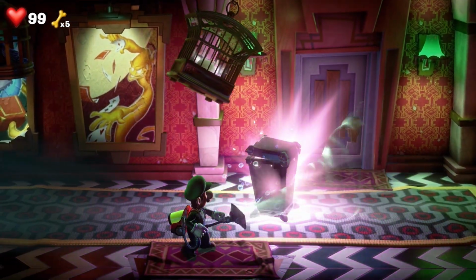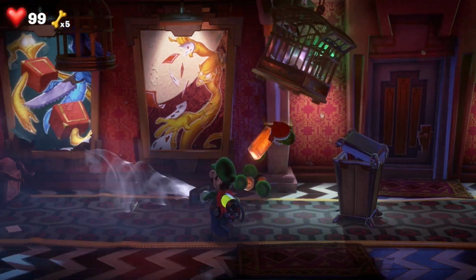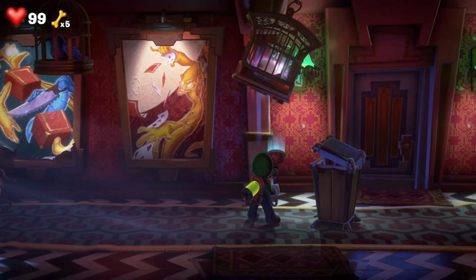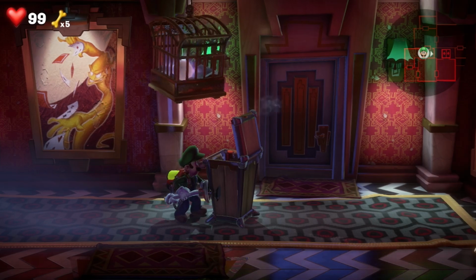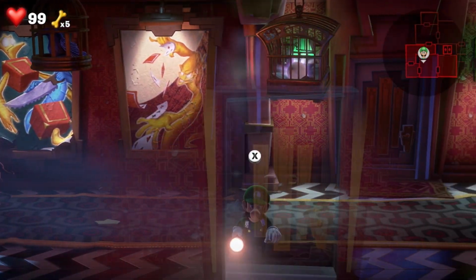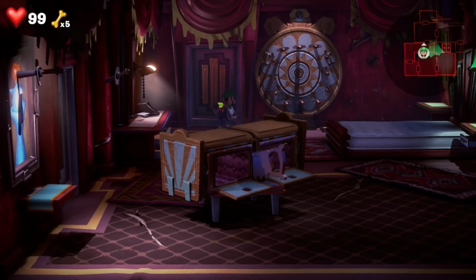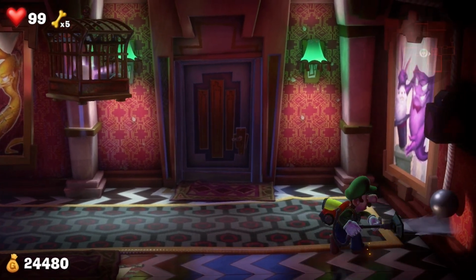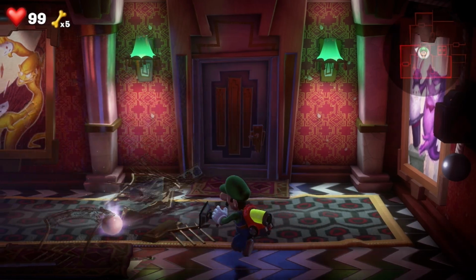Come on, Luigi. No need to be that stiff. Oh, yeah. Hmm. So it's a two-way door. Okay. Hmm. Oh, hello. We got here. Ah, okay.